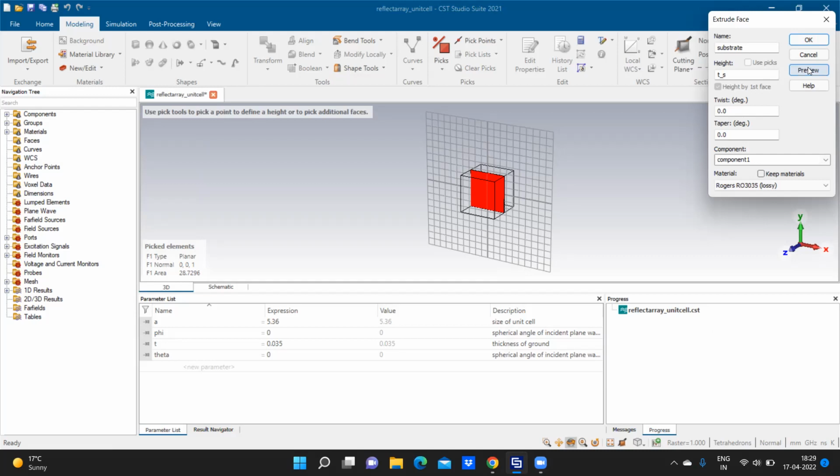Substrate will also have thickness in such a way that 20 mil, 10 mil, 5 mil, 25 mil, 30 mil, like that only will be there. You cannot have an arbitrary selection. That you should keep in mind. For now it's okay, you can use any thickness that you want. But if you want to use one, you can go through the data sheets on the website, and then you can start using it.